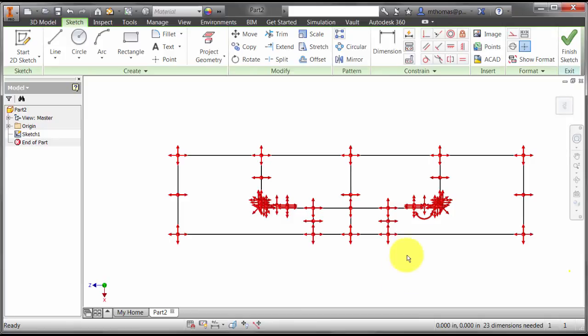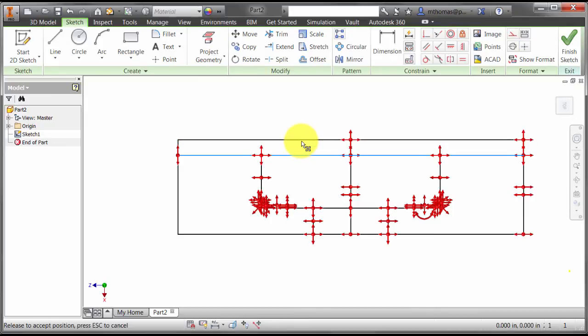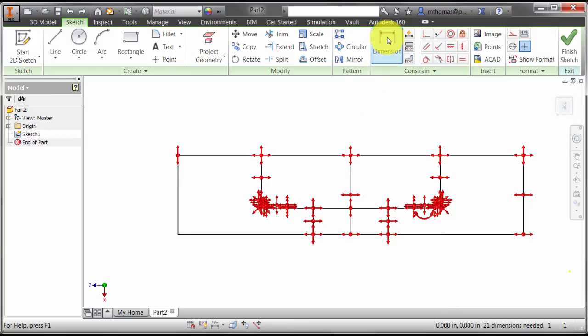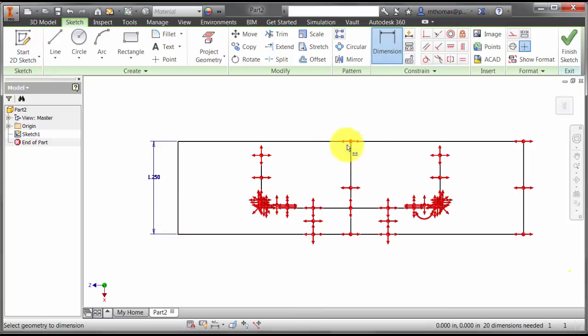So just for the sake of showing what's going on here, I'm going to apply a fixed constraint in the corner there. And notice how it greatly reduced the degrees of freedom. What I can see here is that this is actually free to stretch in that direction. Well, what if I came in here and applied a dimension, and made this 1.25? And again, notice how the amount of degrees of freedom has changed.